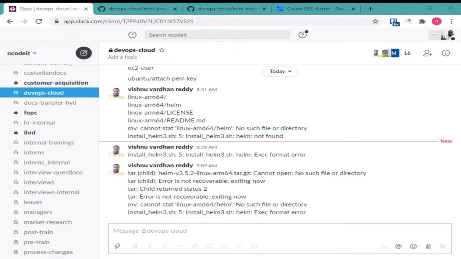Same command with a different availability zone. Also change the name of the cluster, otherwise it will throw an error again. Now say dev3 or something. Launch it again quickly. Just press the up arrow. Change the availability zone from east 1 to east 2. Change the name of the cluster to dev3.